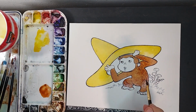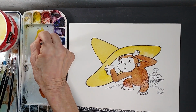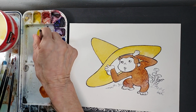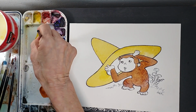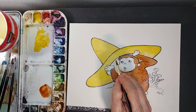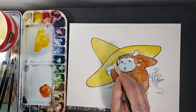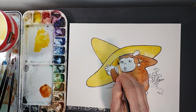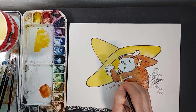Now, if I didn't want that kind of a response on this particular painting and this particular paper, another thing I can do is use liquid acrylic inks. FW, let's see here, Rotring makes one. I think that FW is Rotring, come to think of it. Arrow Color is one of my favorites. Schmincke makes Arrow Color, and they're originally designed to go through airbrushes, because they have a very, very fine particle base. They make great paint for watercolor painting, just like we're doing here, and they're much more transparent.